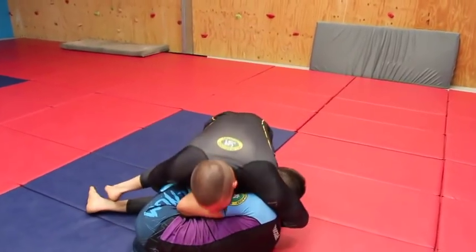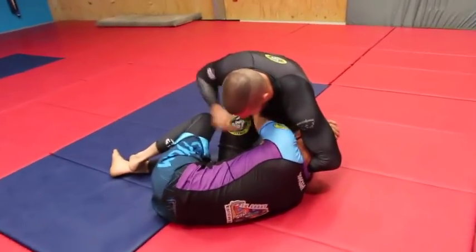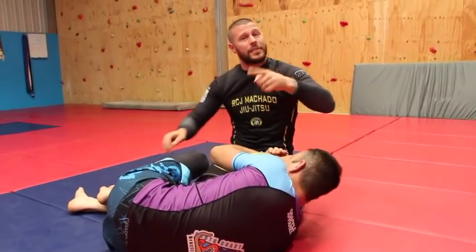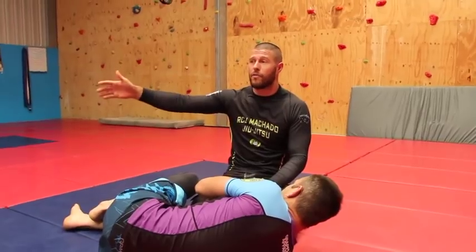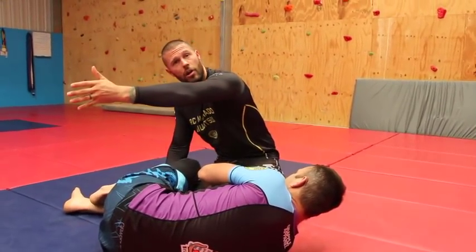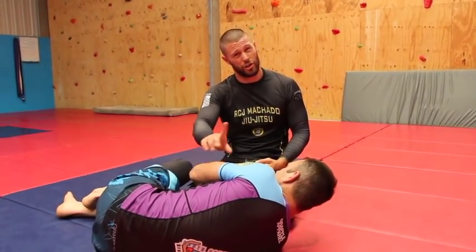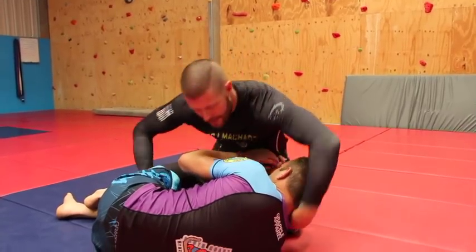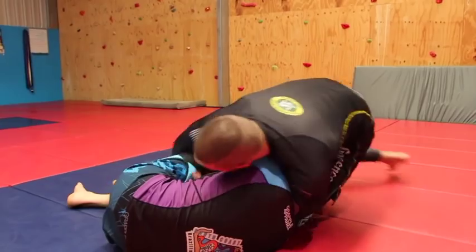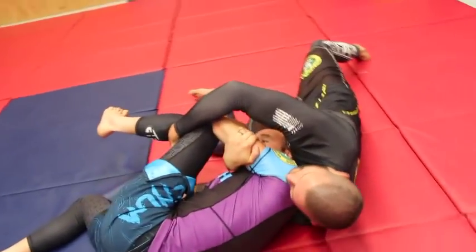If I'm in a cradle here, if I can see my hand in the cradle, that means I can grab his arm. If I can grab his arm, he's in big trouble. However, some of my students who are with big students — 140 kilos or 300 pounds against someone who's a short or small guy — sometimes it can be hard to reach the tricep. So I'll show you a little hack: sometimes from here you can't reach the tricep, but if I fall to my left, I can reach it like this.